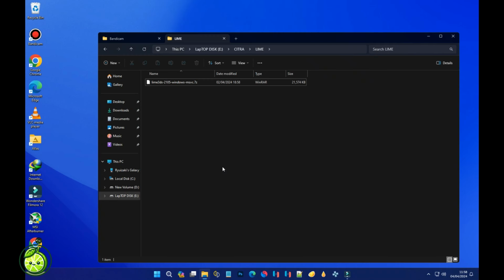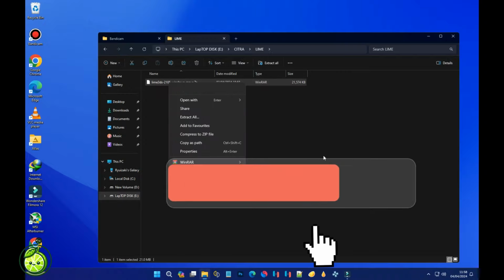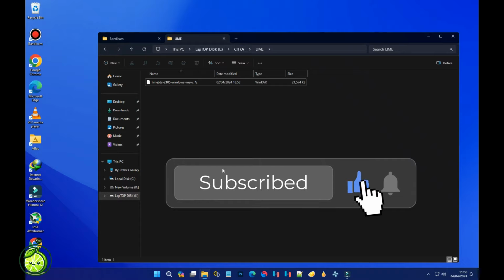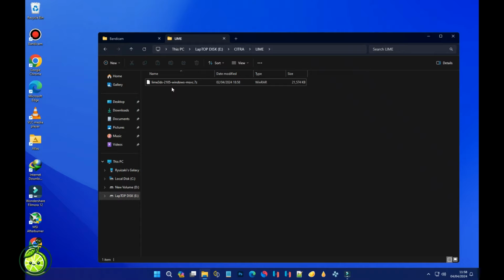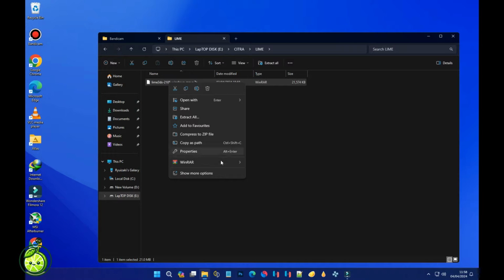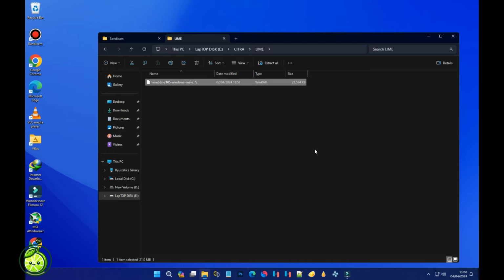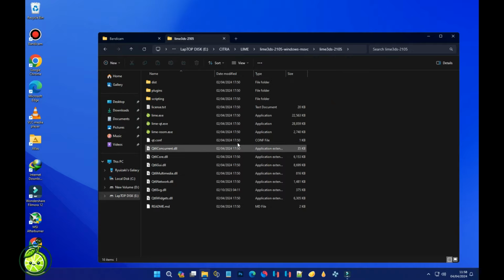Now I know what you're thinking. Installation processes can sometimes be a headache, right? Well, fear not. The folks behind Lime 3DS Emulator have made the installation process as smooth as butter. It's user-friendly, intuitive, and perfect for both seasoned veterans and newcomers alike. Once you've downloaded the emulator from the official Lime website, link in the description below, of course, simply unzip the file and run the installer. Follow the on-screen prompts, and before you know it, you'll be ready to immerse yourself in the world of 3DS gaming on your PC.